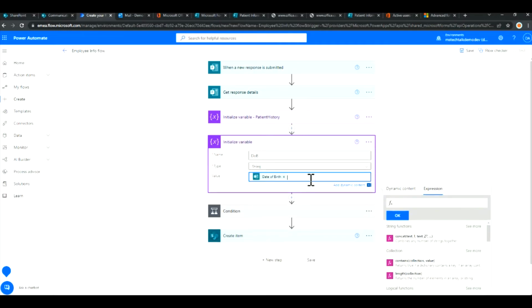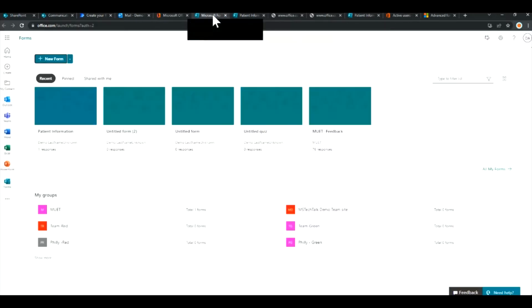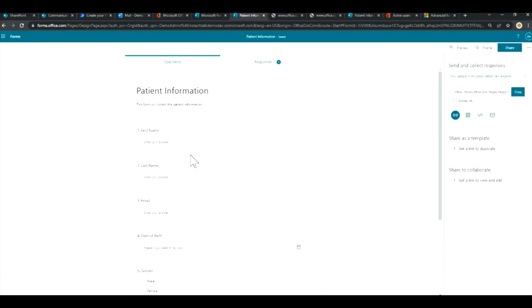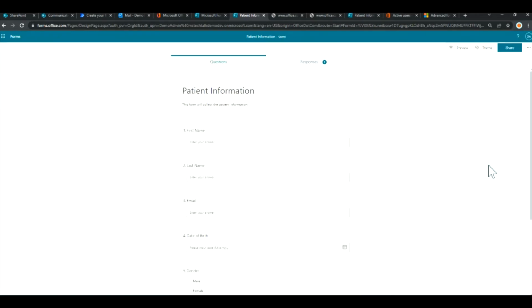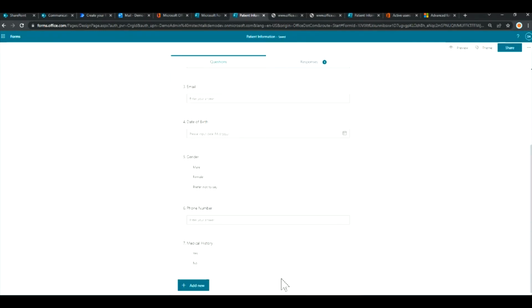And even if you have some time fields, because on forms, let me show you one more thing on forms. Like this one, this is the form. We do not have many columns or values here, so we cannot perform any specific validations. We only have a few types of columns here, like text field and text choice. If I expand it here, it lets me add a link or a few other fields. We have a date field, but we do not have a time field where we can select.